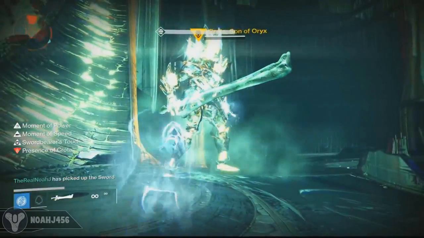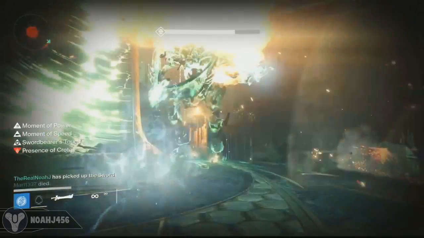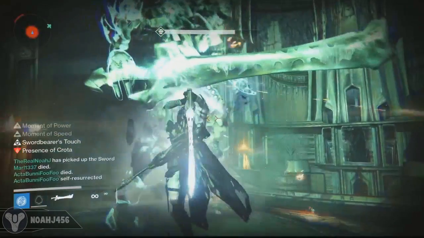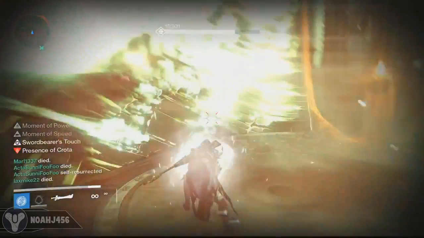But anyway, guys, that is the raid tutorial. That is how you beat Crota in hard mode. It's not too difficult if you know what to do. It's just practice, trial and error until you get the team down and ready to go. This is going to be definitely a harder one to do than Atheon. Atheon is super easy currently, and Crota is very difficult, especially with the sword bearer not having to mess up and everything like that.